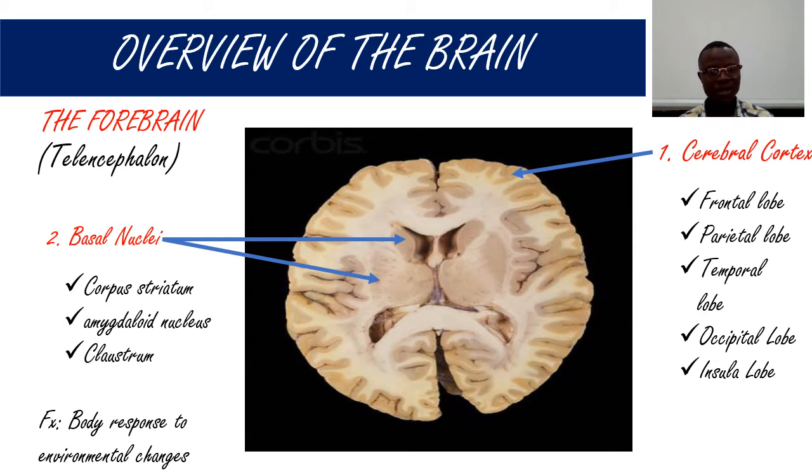If the neural cell body collection is located in the peripheral nervous system, we refer to it as ganglia. That is why you often hear the sympathetic ganglia, the ciliary ganglia, and so forth. However, if the collection of neural cell bodies is located in the spinal cord or the brain, we refer to it as nuclei. That is why we prefer using basal nuclei for these structures as compared to using basal ganglia. Let's move on. That was just a side bonus.